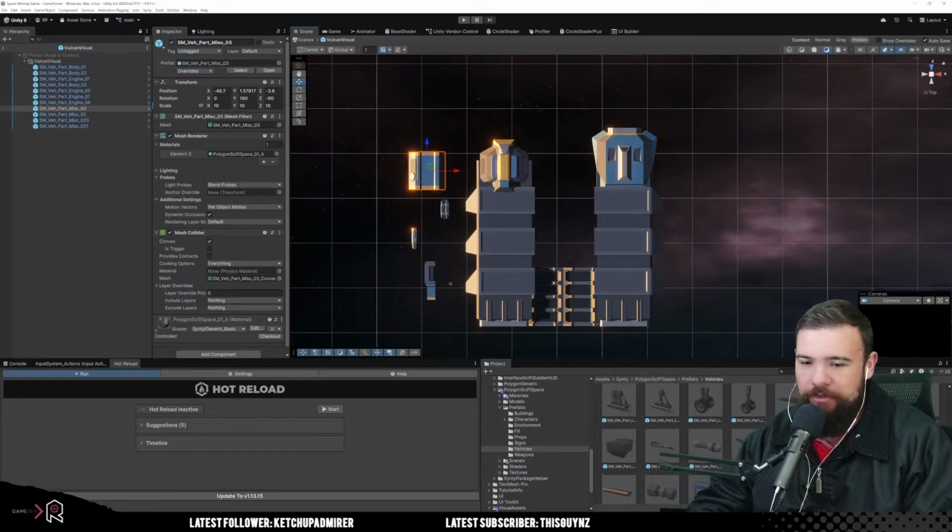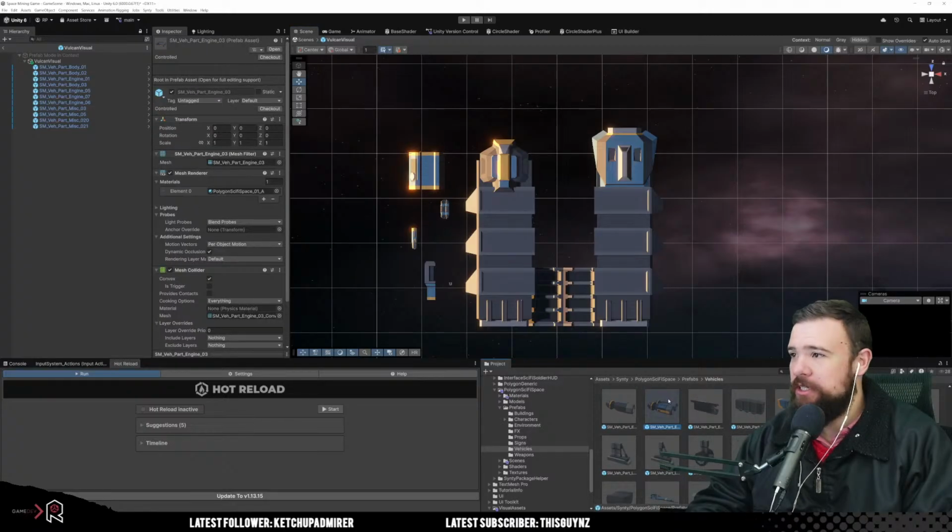Don't know if I want that thing on there. We should put engines on it, right? What are these? These look like engines.